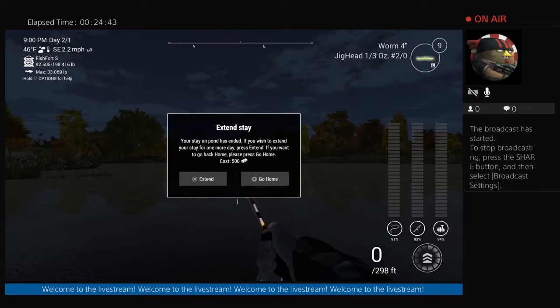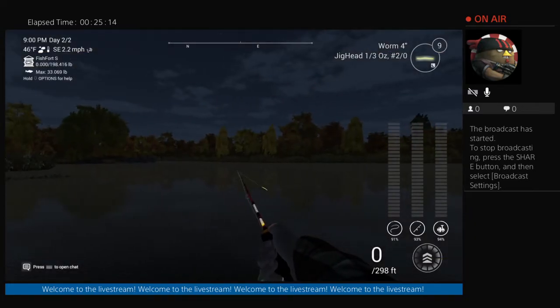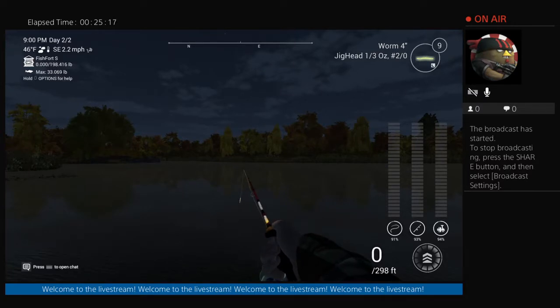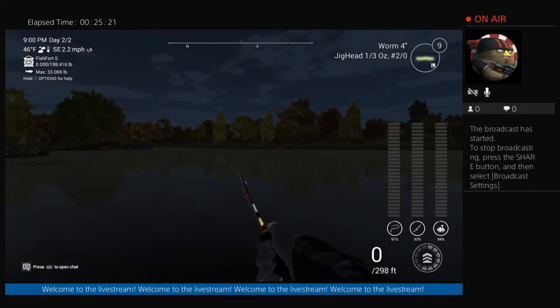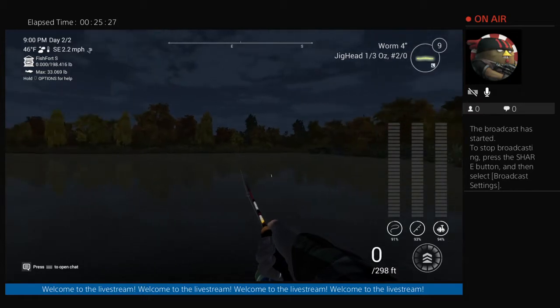Cost $500. And the advantage to this is, now you can stay on the lake, and you only have to pay $500 to fish, when actually your license was $600 for a day. So actually it's going to cost you less to fish this day than it did the first day. And you don't have to come back and spend all the travel expenses, and then you can just make your $500 back really easily in a couple fish, and then everything you're going to make there is profit. And see, I've already made more than enough profit, as you can tell. I made almost $8,000, so I've probably spent $3,500 altogether right now, and I've already made more than that. So everything from here on out is straight profit.